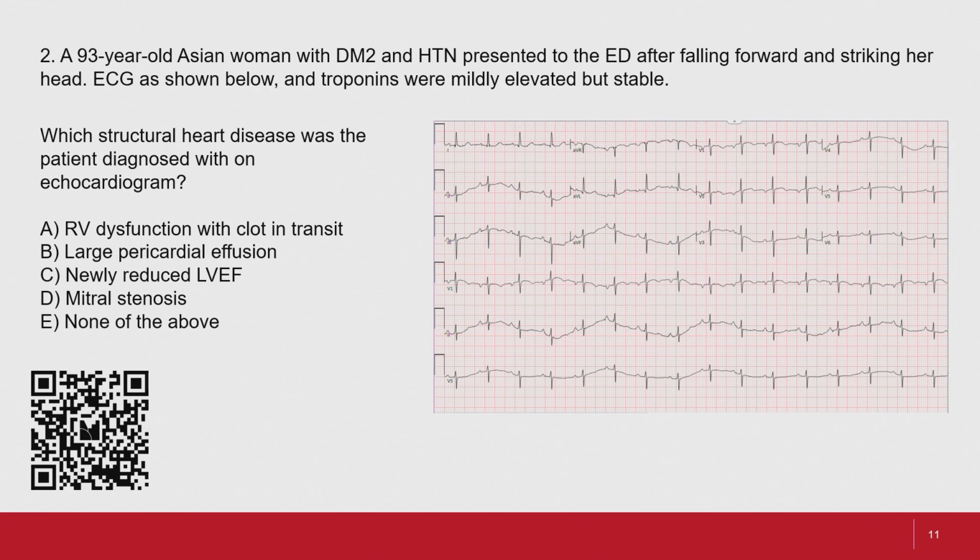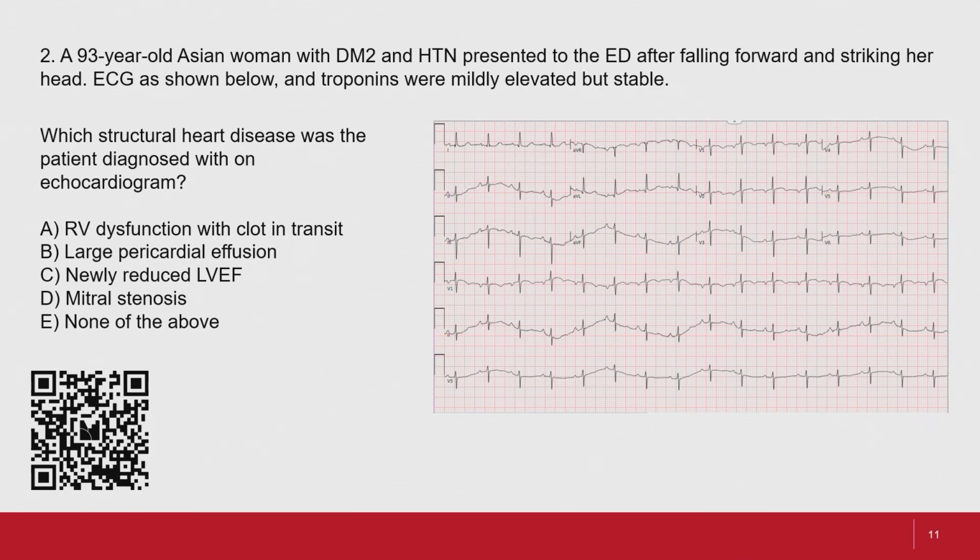So it's also a 93-year-old and she fell, striking her head. For all the people who are standing in the back, we do have a couple of seats up in the front. Please feel free to come fill them in so you're not standing. Welcome to the hot seat, Dr. Blood. I would go with D. You would go with B? D, mitral stenosis. I'm going to go with D.